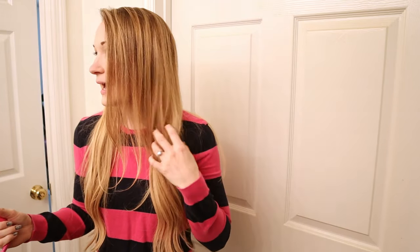But in here, I am heating up my curling wand and I'm going to curl the ends and up high enough to reach my hair, which my short layers are to here and the long ones are about to here. So I'm gonna curl kind of up to here to blend them in a little bit and then be on my way. The reason I don't curl higher up, like what I think is kind of normal and very pretty, is because my natural hair does not like holding a curl. So the ends will stay curled enough because it's a big loose curl, but the rest wouldn't, so just gonna work with what I got.